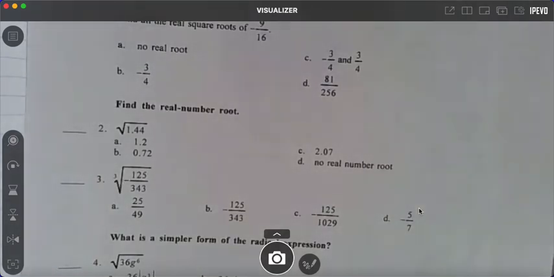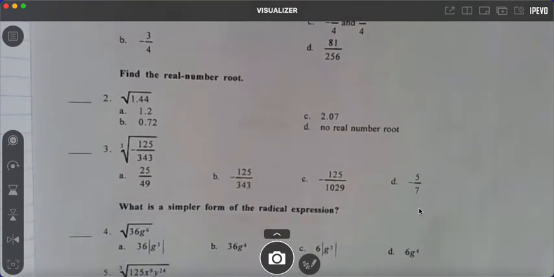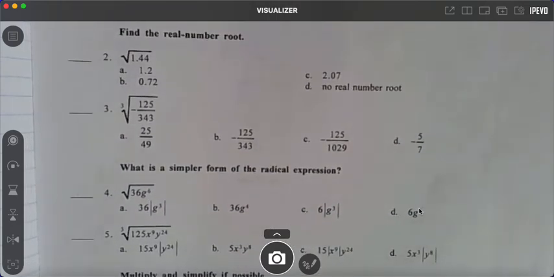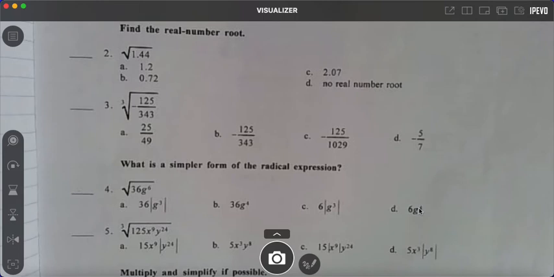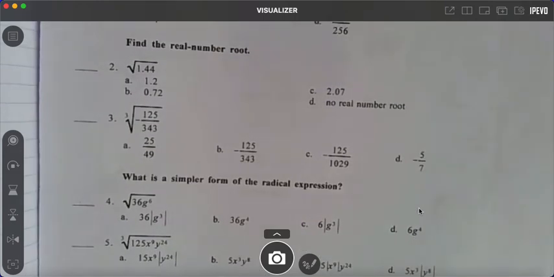Okay? Then, number 2 is really nice, because guess what you can do that one on? Your calculator. But you should be able to tell it's something similar to 12. What's the square root of 1.44? It's 1.2. That would be my answer. So on number 2 on your quiz, you can also take the square root of it.